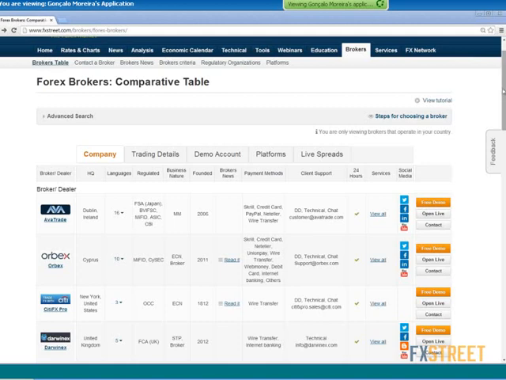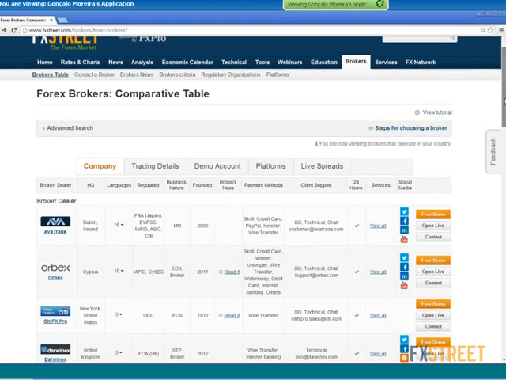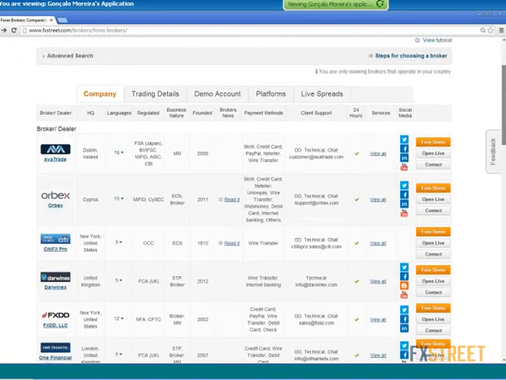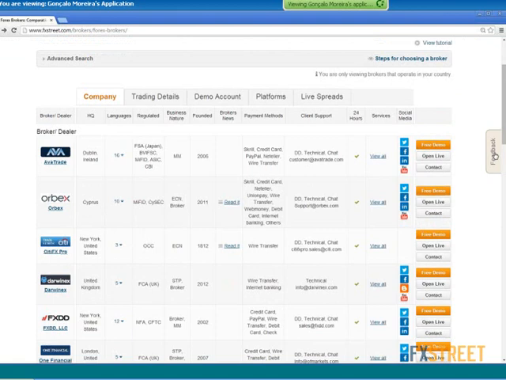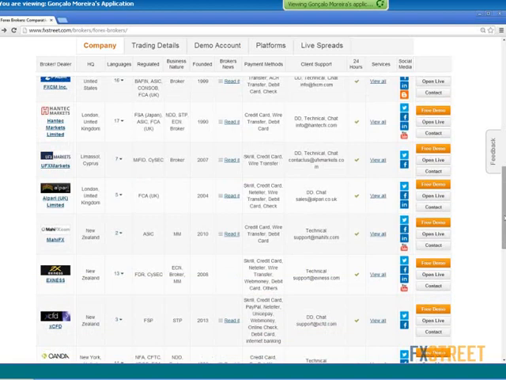The table you are seeing here, if I provide you with a link to the table, you will see that each time you enter that page, the order the brokers appear on the list is aleatory, so not to favor anyone on the list. So if you are seeing here a specific order, it's absolutely aleatory, and I will try to scroll the page not to favor anyone in terms of exposure.